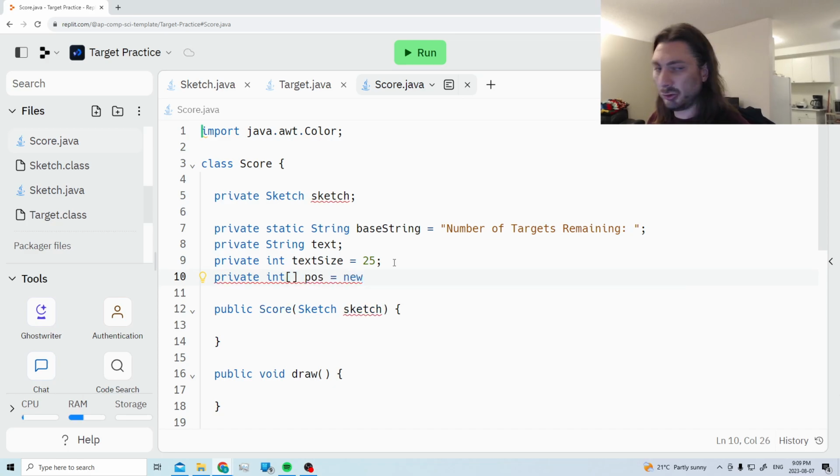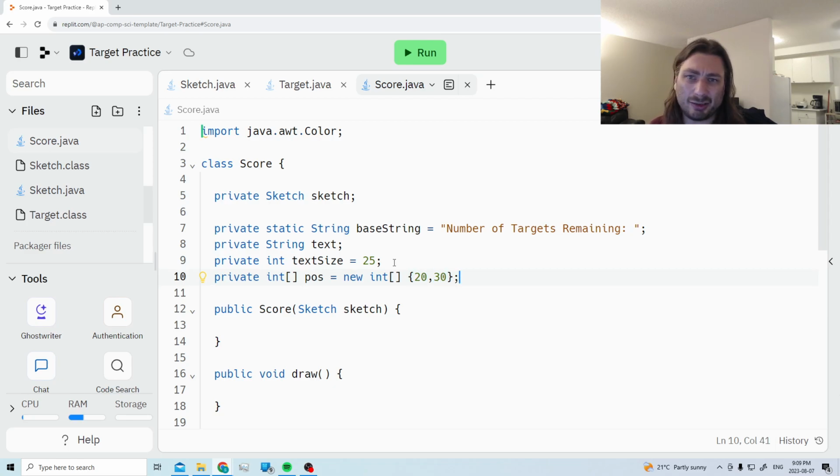Here's a new integer array. And you know what? We could just pass it when we're constructing where we want it to be. But for our purposes, I'm just going to put it in the top left corner. So I'm going to say it should be 20 pixels to the right of the left side, and 30 pixels down from the top.